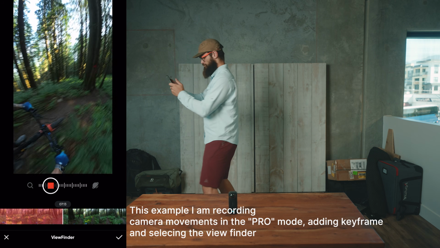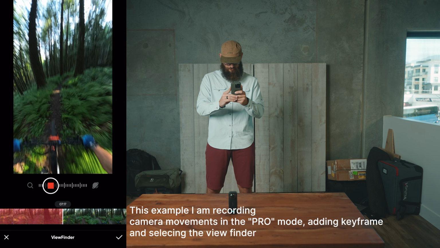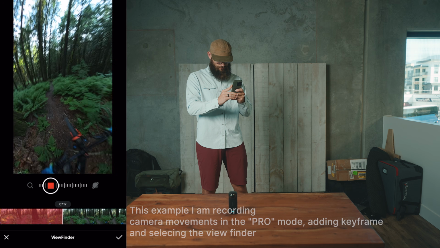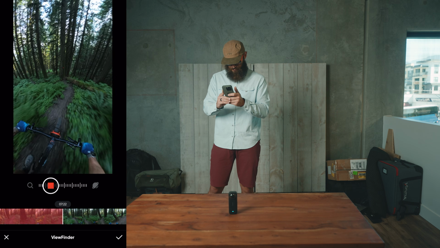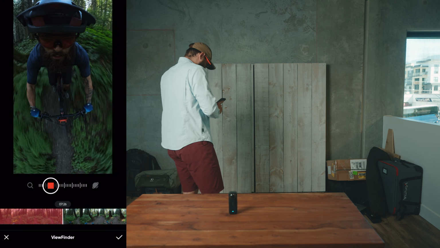But because you're recording your camera inputs with your phone, you can keep what you want framed in the center subtly in nice, smooth handheld movement. And then you're good to go. You can just have an awesome shot of your bike tearing down the woods through the forest.